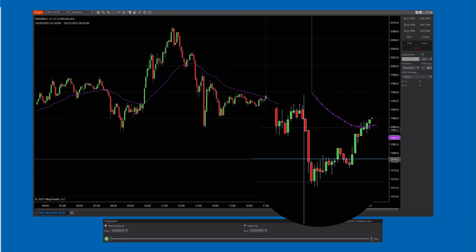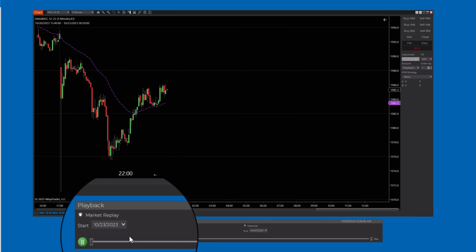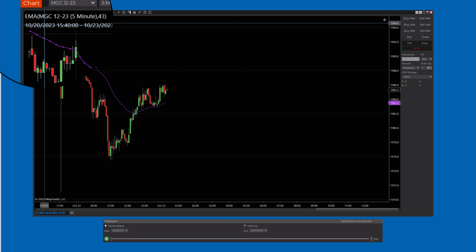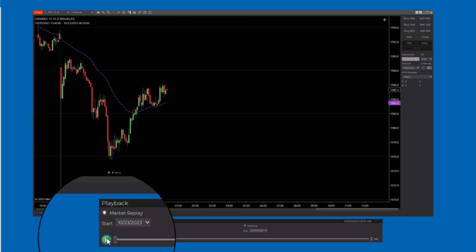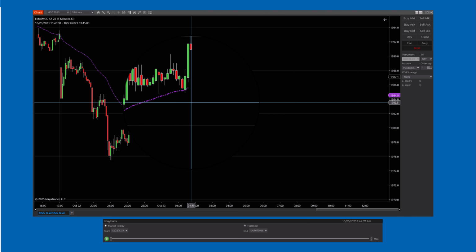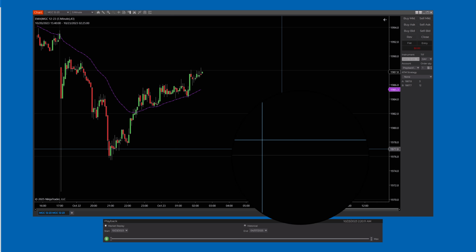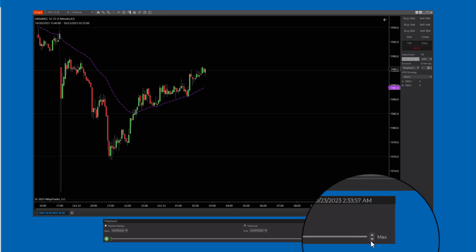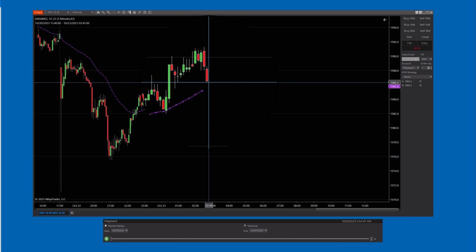It's going to load the data. Once it's loaded, you're going to start seeing the data. And we got 123. Okay, let's go ahead and play. Okay, there it goes. I put it on max so you could see that it's actually going through. If I had this on like 1x, obviously it wouldn't be moving as fast.